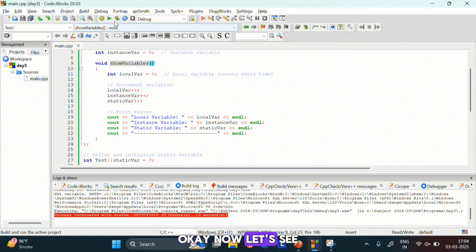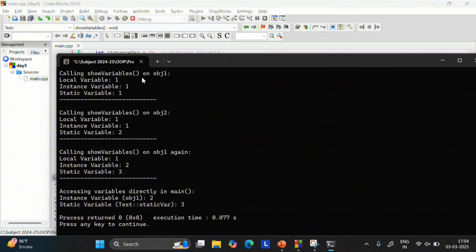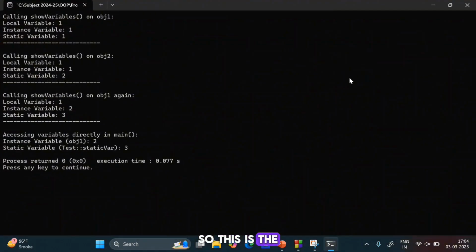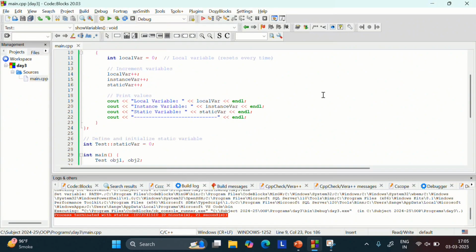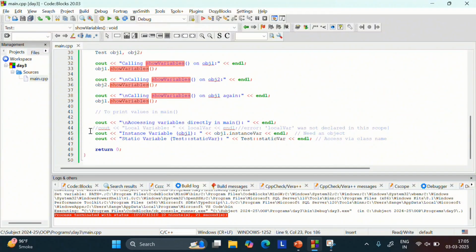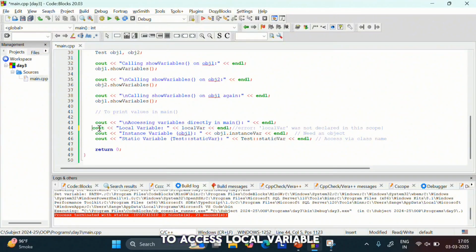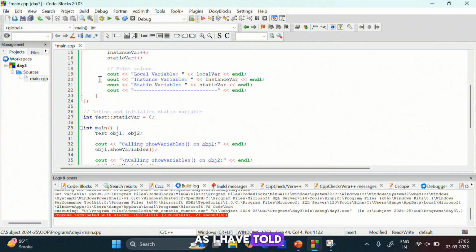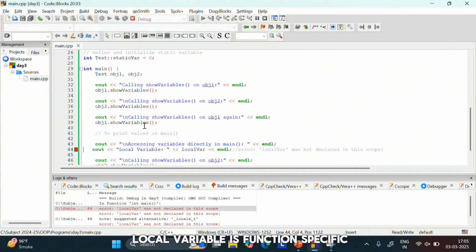Okay. Now let's see the output. So this is the output. Accessing values directly in main: instance variable is 2 for object 1. Static variable is 3. Okay. Now if I am trying to access the local variable outside the class, as I have told, a local variable is function specific.